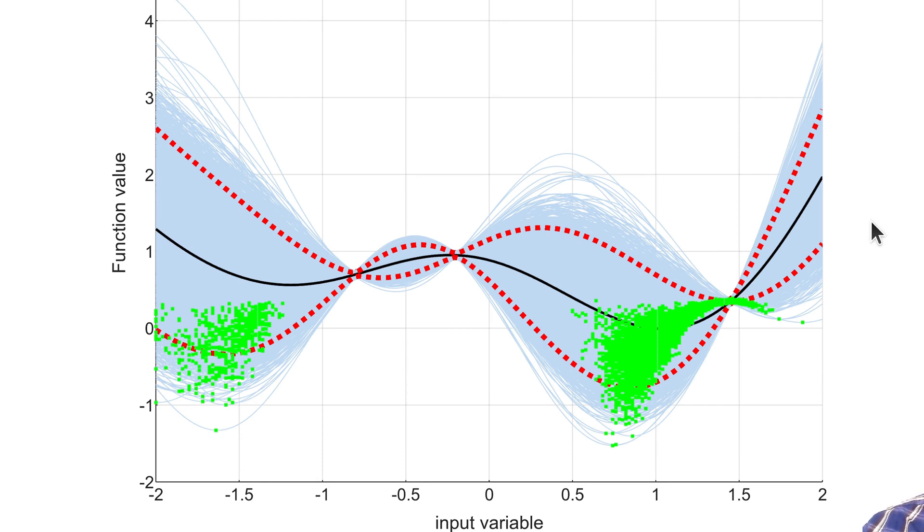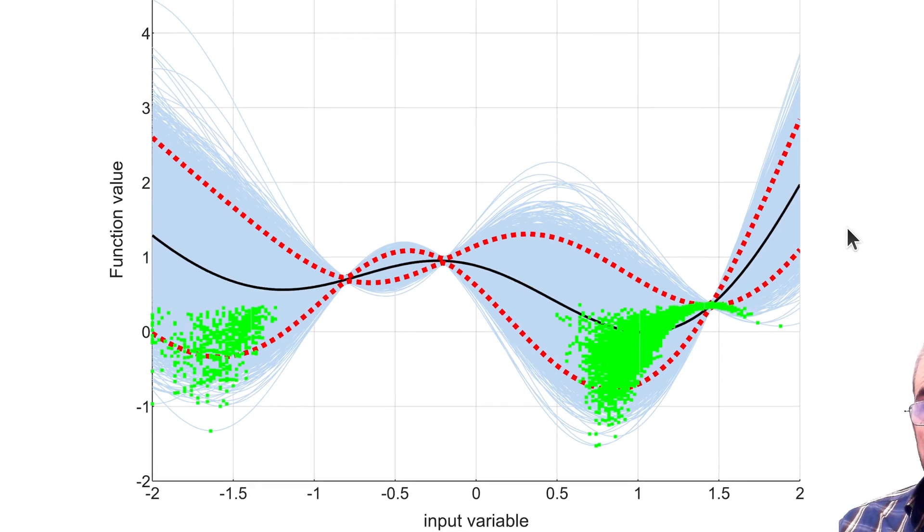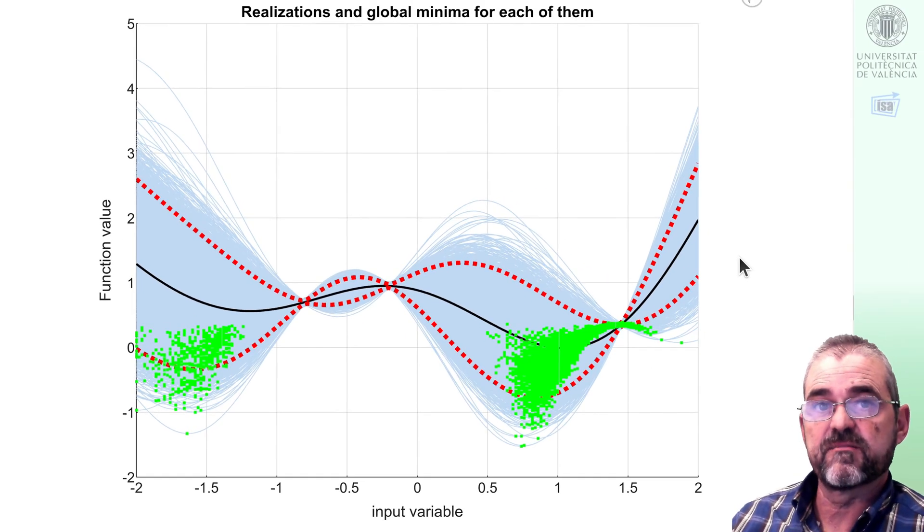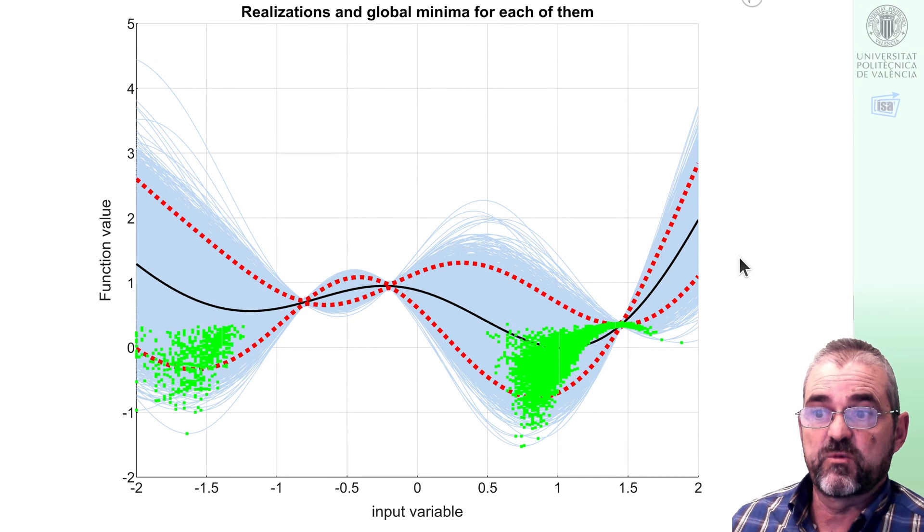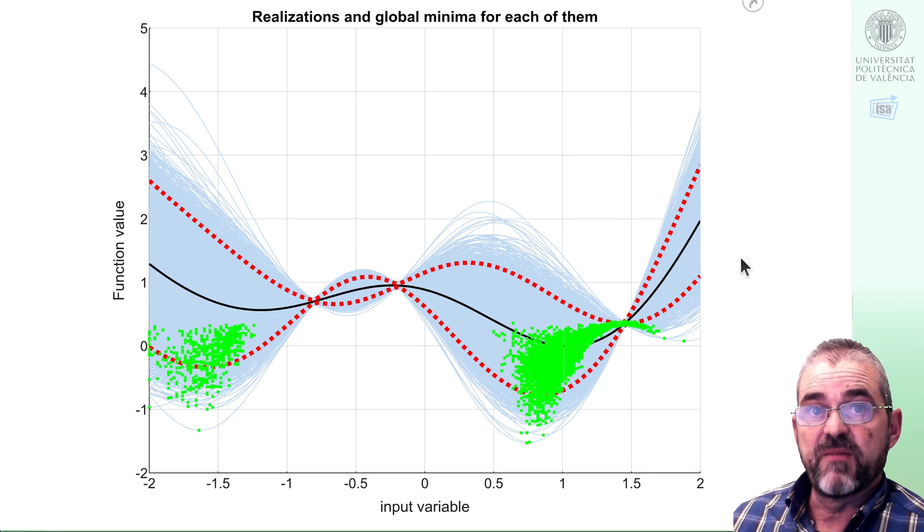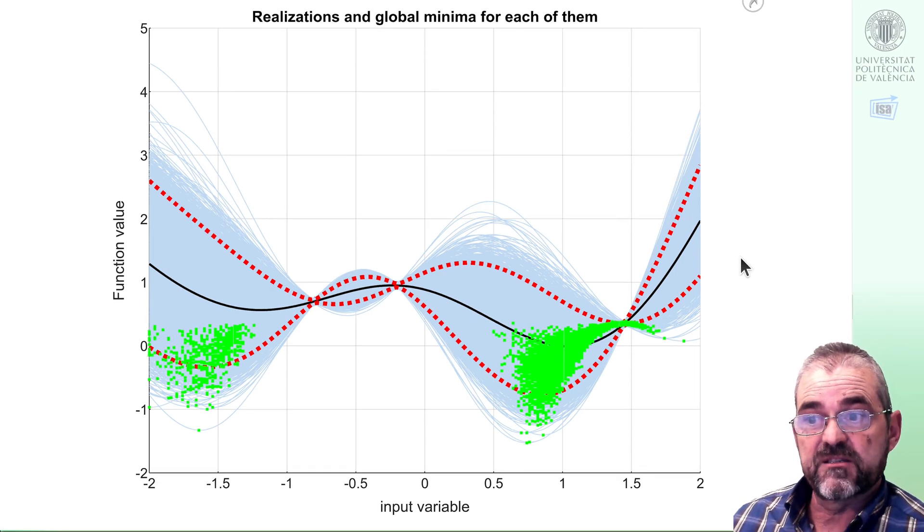Of course, the number of minimums and how it goes up and down is encoded in the smoothness of the covariance kernel, the correlation distance, etc. The thing is that if I want to carry out optimization, this cloud of green points may be used to guide my next decision. So it seems that it's in this region where most of the green dots density, let's say, will be.